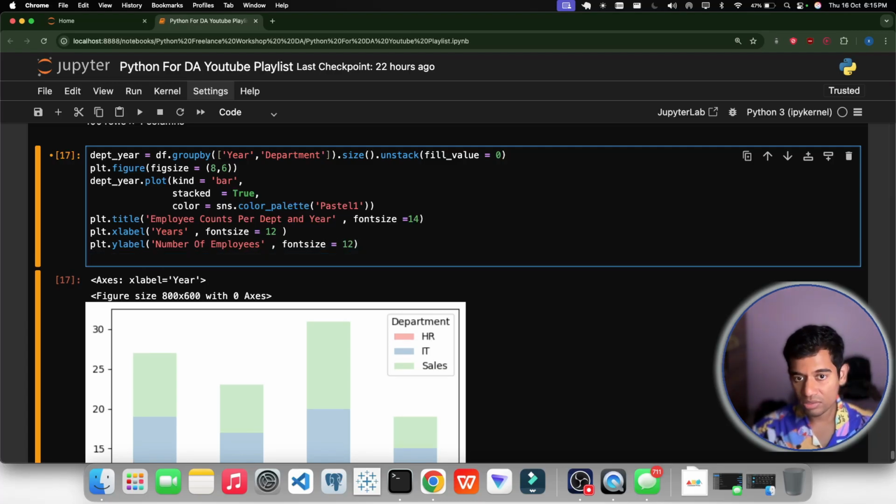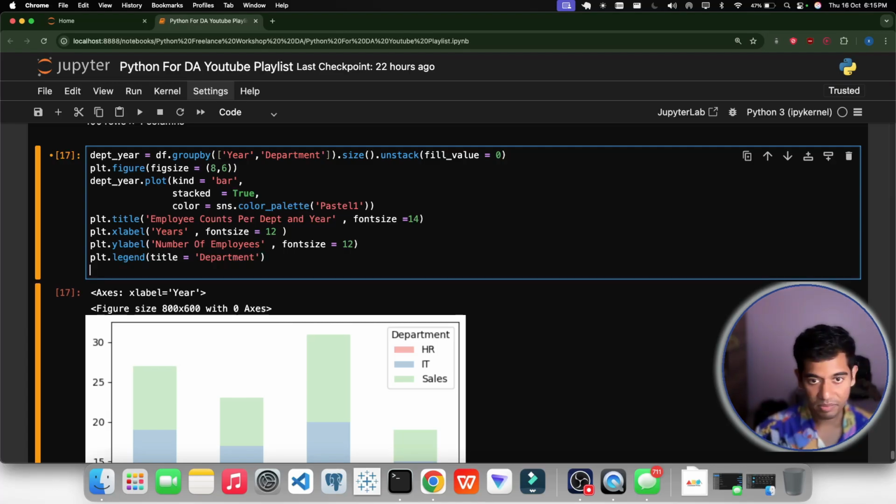That's it. Also, we will use X text. Like we will give some rotation. We will use some legend. Legend means the box. I mean to say, like this one, legend. This is the box, and we will be using this as well to give a more out of the box kind of thing. So plt.legend, and in this we will use title. Legend is nothing but this one, department. And as I've told, we will use X text rotation 0.